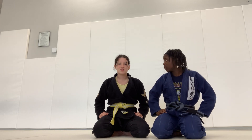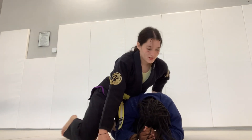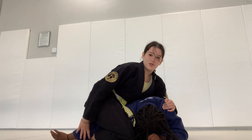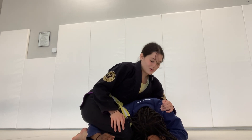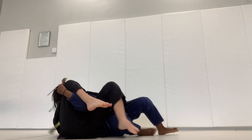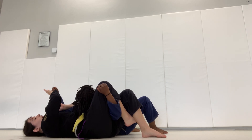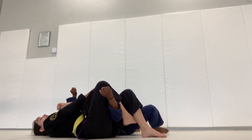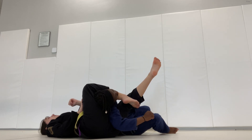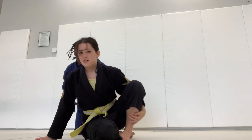I'm going to teach you all the reverse triangle from the crucifix. My partner is going to be in turtle, and if I want to get to the crucifix, my knee slides in and I have good control with my elbow, and I'm just going to step my foot up as bait for her to grab. I'm just going to push it back down, and she can't get her arm out now — it's stuck. Then I'm going to use both my arms, grab hers, and I can either do a forward roll or roll backwards, but I'm just going to roll backwards for now. I have her arm nice and tight, and if I want the reverse triangle, I'm going to get my arm and push her head away so it's easier for my leg to hop up. I want to connect my legs immediately, then figure-four my legs, and it's going to come down, and she should tap pretty quickly because it's a lot faster than the regular triangle.